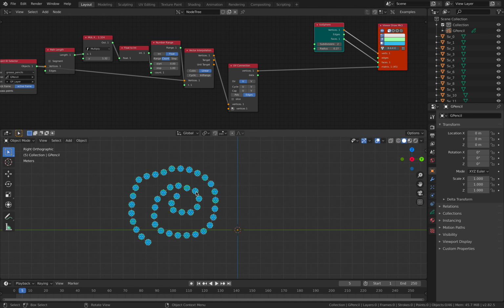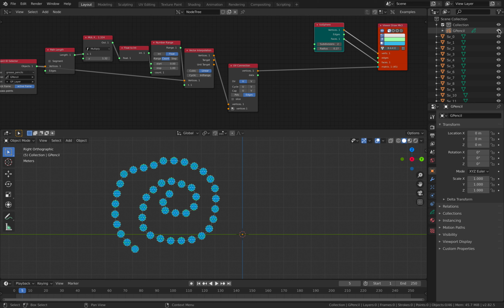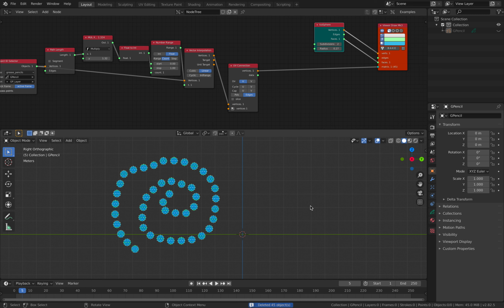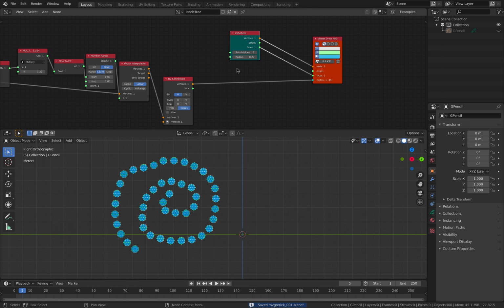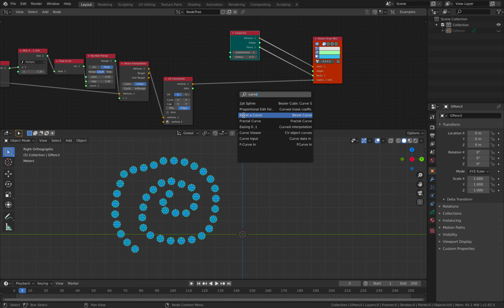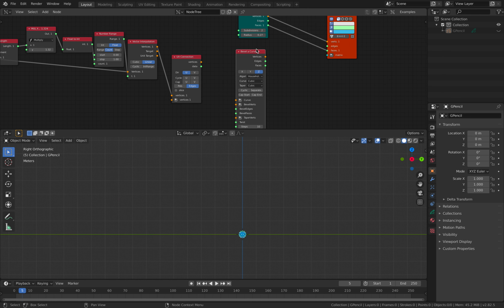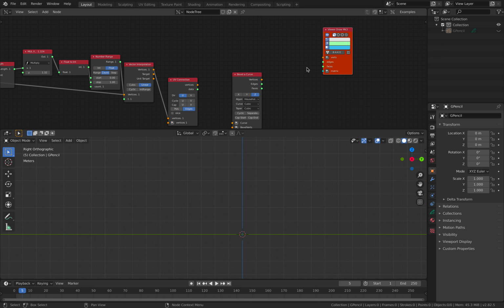Let's go back to normal. So we have grease pencil, and we have the objects. We can delete that for now. There is another thing that I hardly ever use, but it's really powerful. It's to bevel a curve. This node is really powerful, and I didn't realize we have it. So bevel curve. What is this?